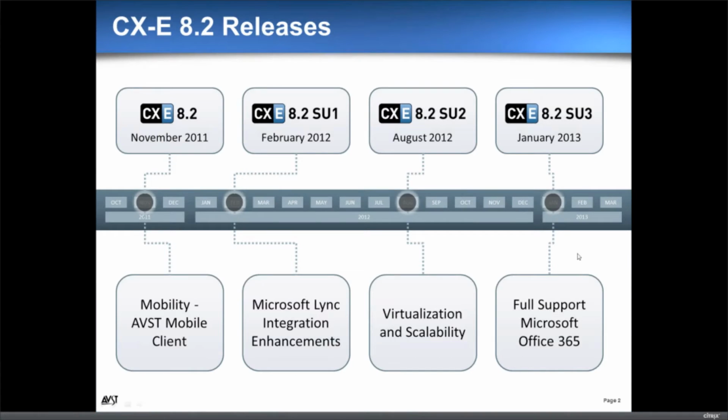And today what we're going to do is talk about the Call Express Enterprise version 8.2. A while back we changed the way we release software, and some people found it a little confusing. What we now have are major point releases. This one would be 8.2 we're talking about.